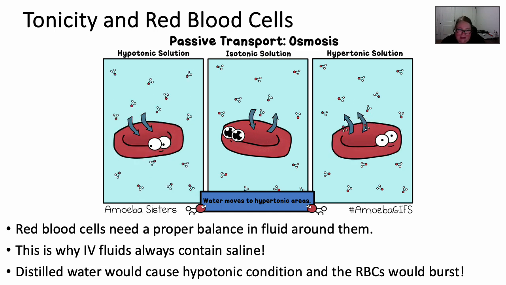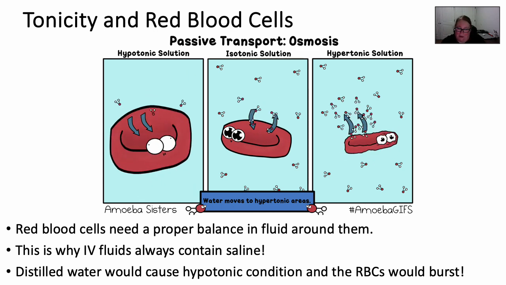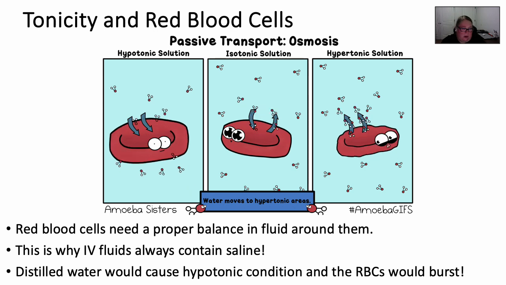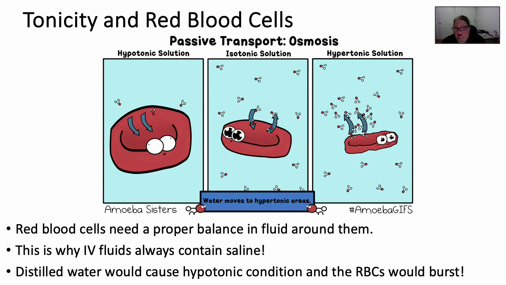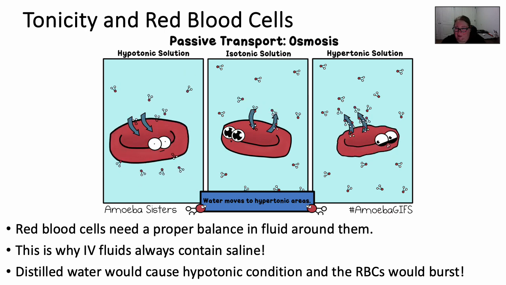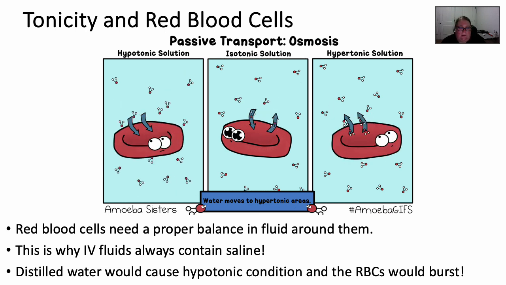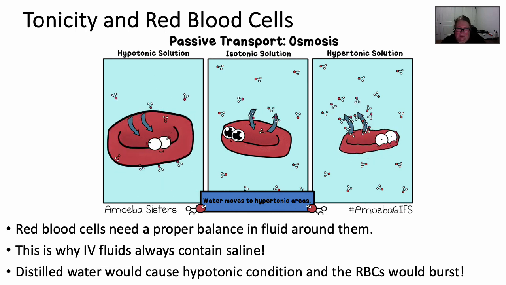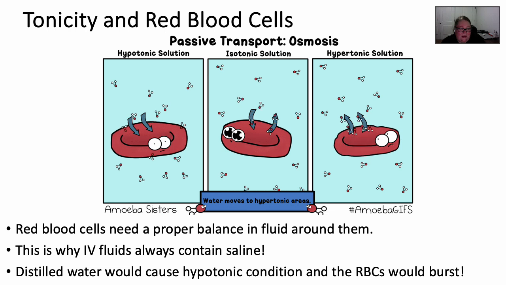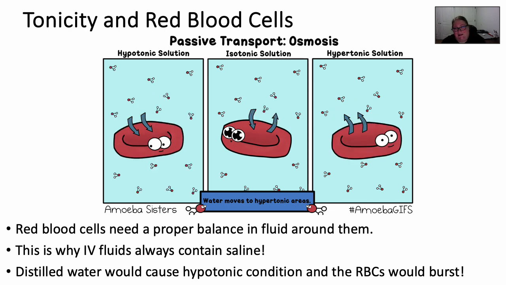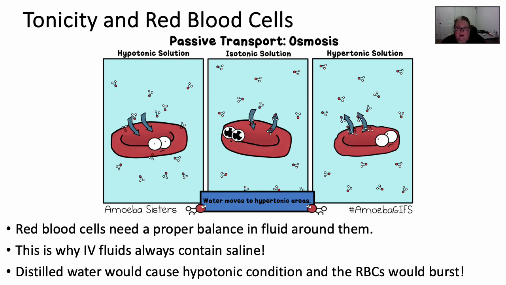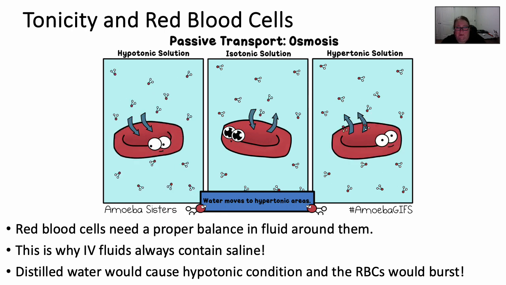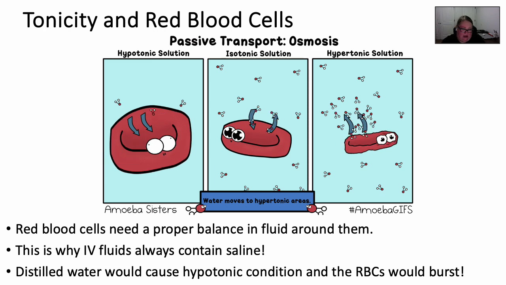Our red blood cells are pretty finicky. They really like to have a nice proper balance. So if we were using water instead of saline, we would actually cause mass hemolysis, meaning the lysing of red blood cells. Too much water through an IV can actually cause a mass hemolysis event, which will then cause the patient to die. If it's just a little bit of extra water, it's not going to be as terrible, but we try to avoid this at all costs.